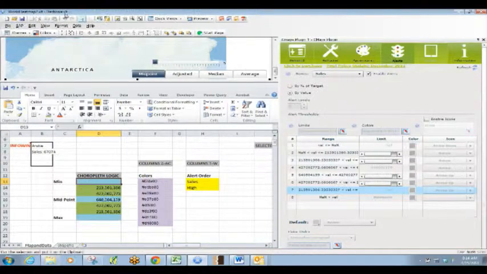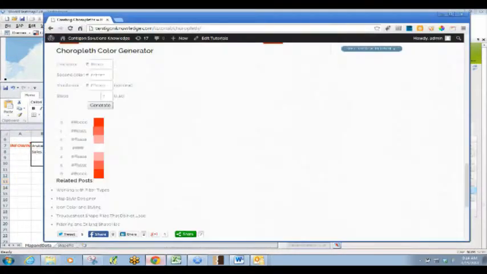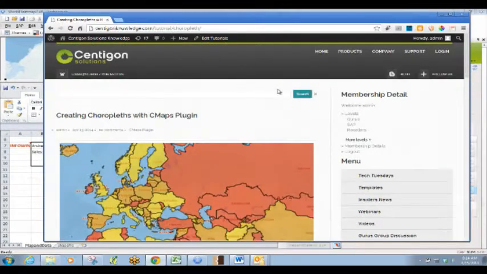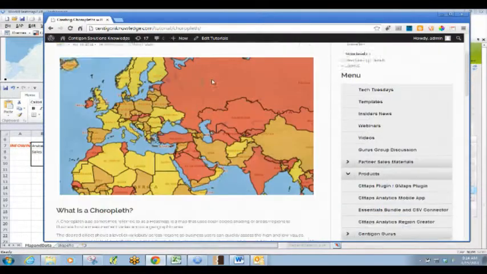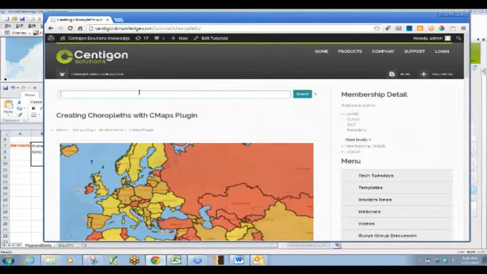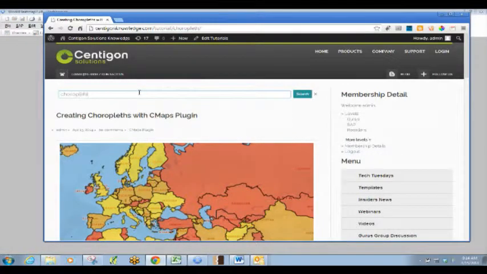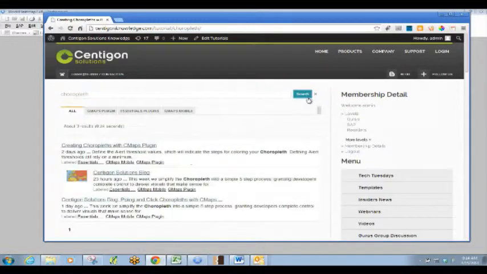So from there, what I'd recommend is going to our Knowledge Portal. If you can simply just type in Choropleth, you'll search, and then you'll get one of multiple options. The tutorial, you'll have a blog post that gives you a bunch of resources, and then from here you can actually download this template.